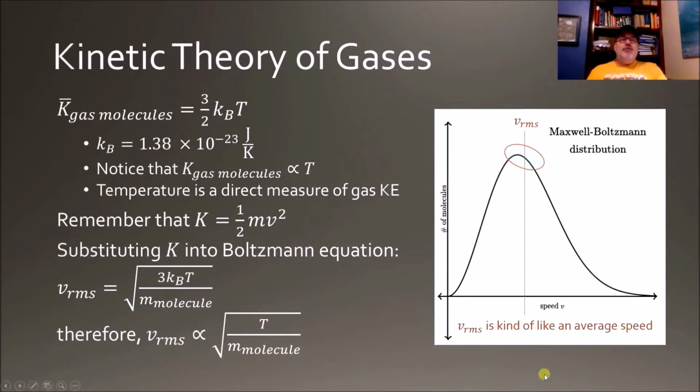So RMS is a way to get an average, to give you an idea of what's going on when the average would be 0. The average velocity of the gas molecules in this room is 0. So it's kind of like this peak. It's actually a little over to the right. It's not a big deal. Think of it for our purposes as average, okay?